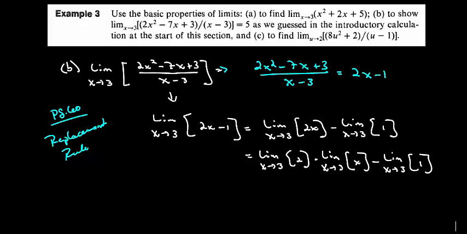Now, this rule right here was the product rule. This was the sum rule. So sum, product. This is the constant rule. This is the identity rule. This is the constant rule. So we got to 5. This is the part that counts.